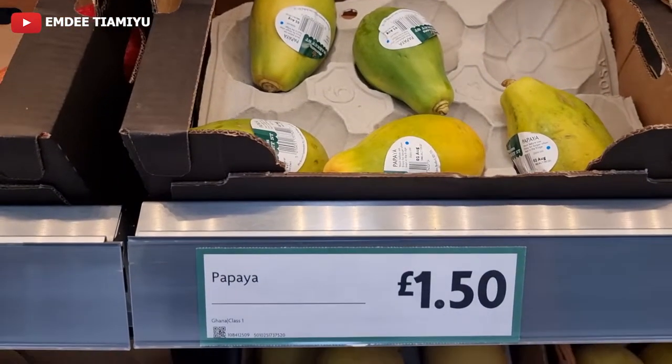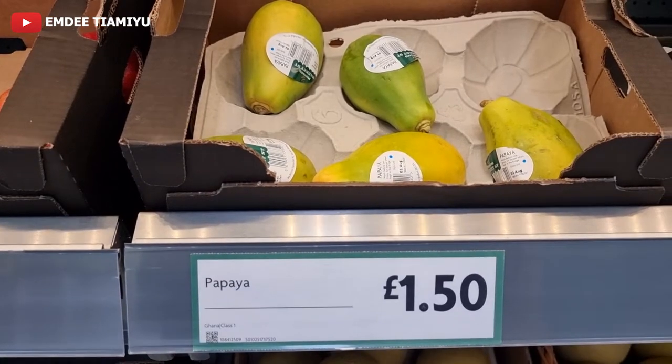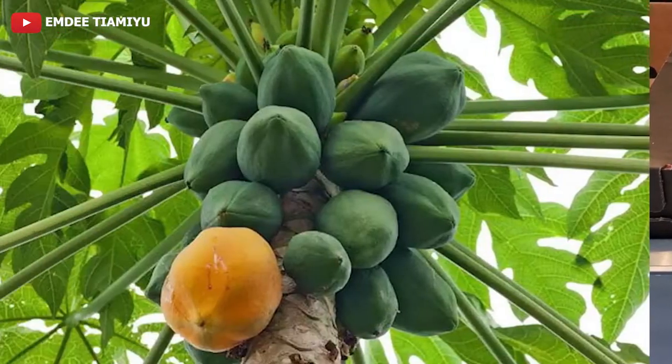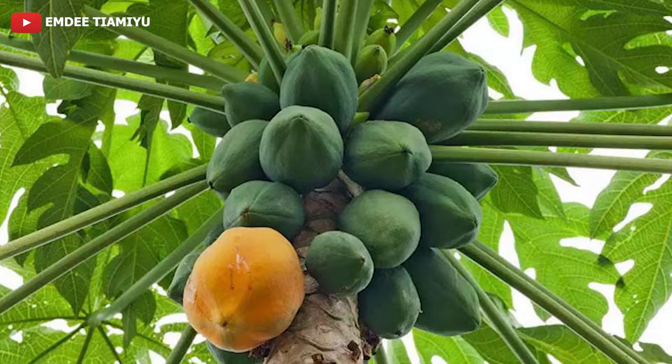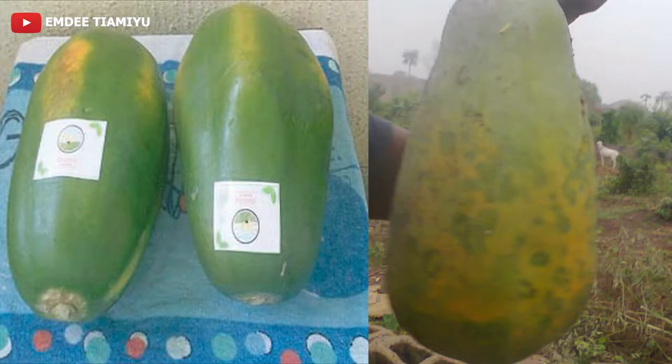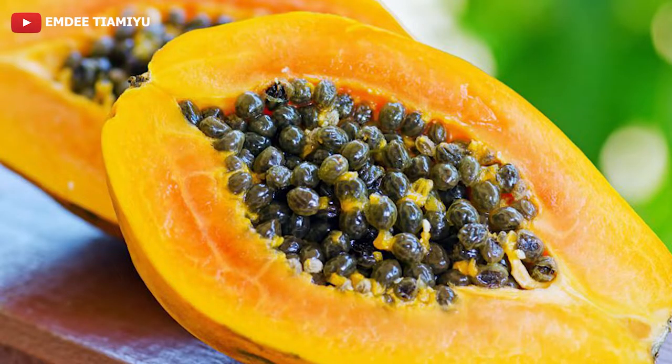And that's the exact reason why I ended up not buying. But I think I needed to actually show you. And yes, I think it's important to show you what our pawpaw looks like. Look at how green and colorful they are. And I'm not talking about pawpaw that is acting film, because that's what a lot of people would think I'm talking about. And this is how big our own pawpaw is. Look at the inside. It's so rich. So nobody can sell pawpaw in the name of pawpaw for me.